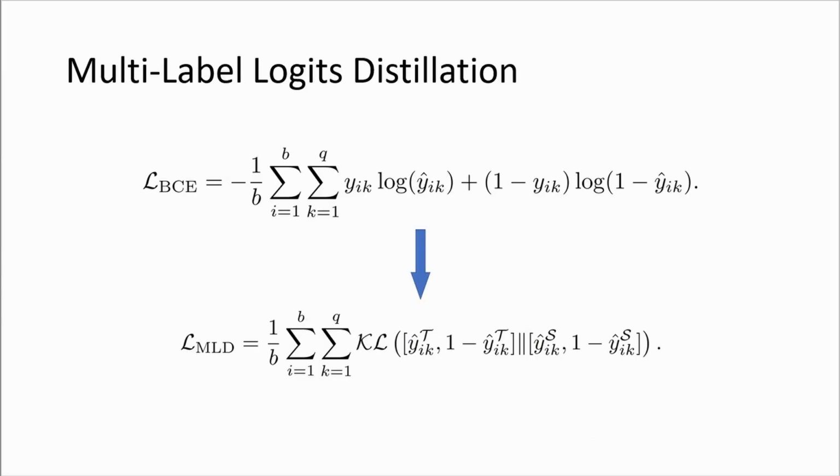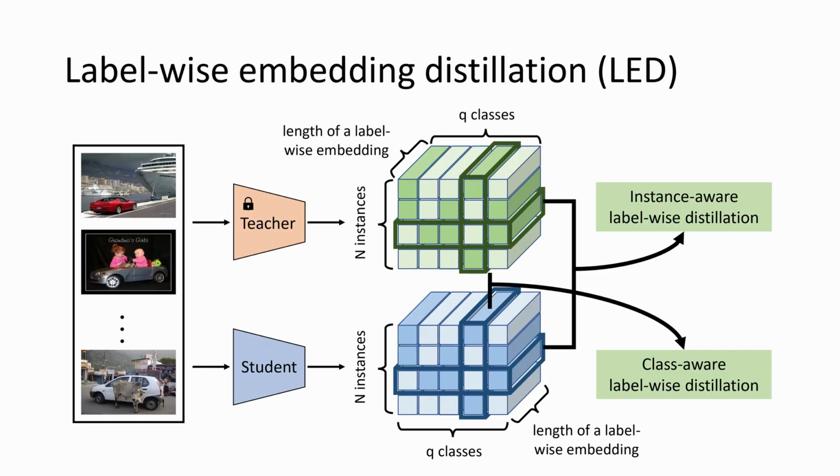The multi-label logits distillation loss decomposes the original multi-label task into multiple binary classification problems and minimizes the divergence between the binary predicted probabilities of the two models. Formally, the MLD loss can be formulated as follows. The square bracket is an operator used to concatenate two scalars into a vector, and KL is the KL divergence. The MLD loss aims to improve the performance of the student model by sufficiently exploiting informative knowledge from logits. The knowledge distilled from the teacher model by only using the MLD loss would be insufficient to train a student model with desirable performance due to the limited information carried by the logits.